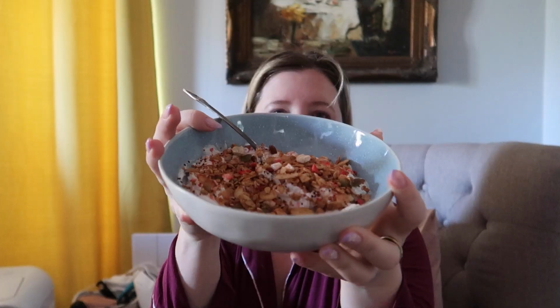But we did a little breakfast moment with some Greek yogurt, some of the Bon reserves that I put inside of my matcha, and then I'm trying a new granola this morning that has freeze-dried strawberries in it. So it's adding a little bit of color. Is it your breakfast time too? It's fun. It gives a nice bit of crunch.